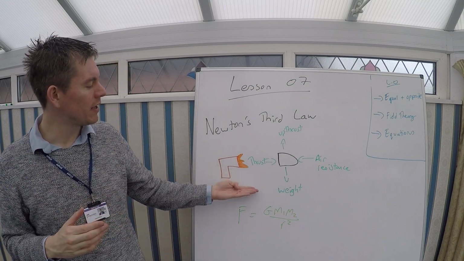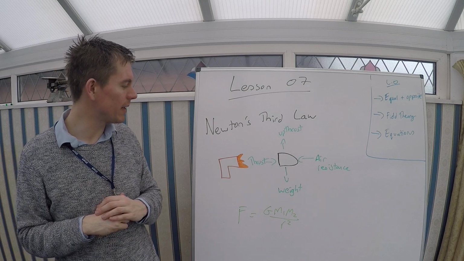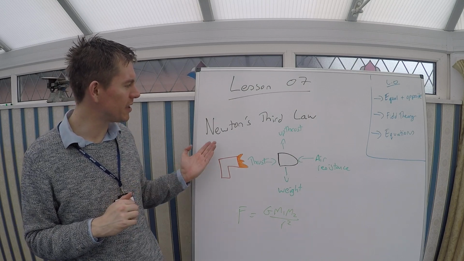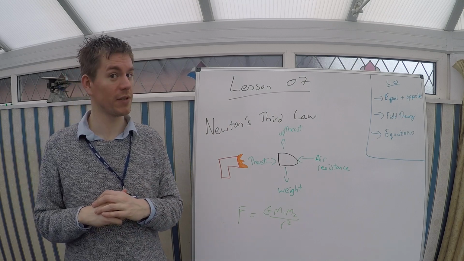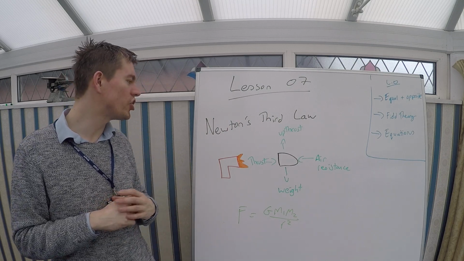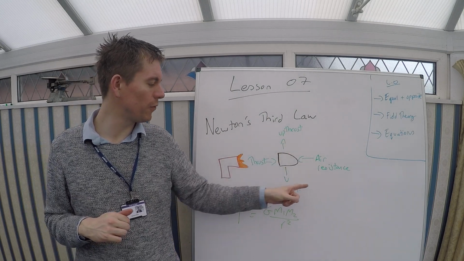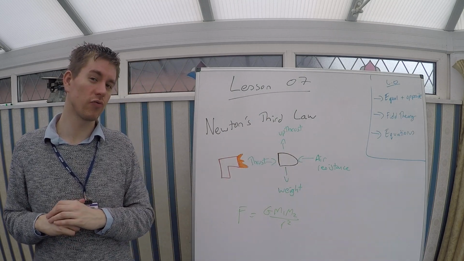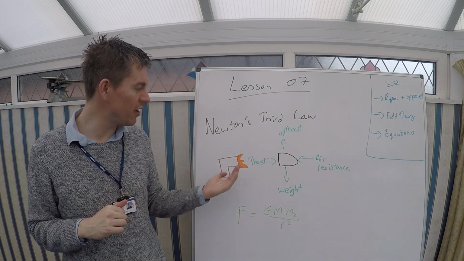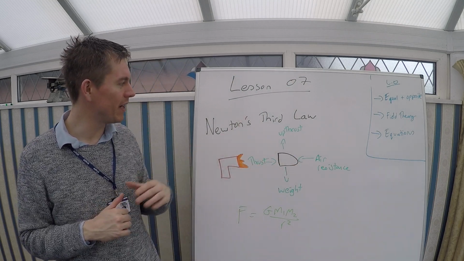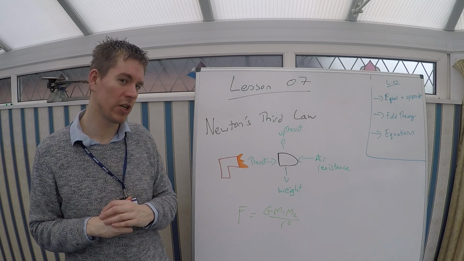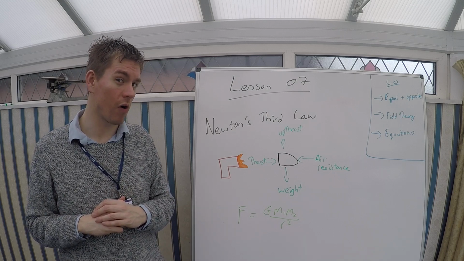I'd like you now to look at this diagram of a bullet. This was something I actually took from a physics teaching resource. I won't tell you where I got it from. 2 of these 4 forces are not real. Which is interesting, because it looks as though we've got equal and opposite forces on the bullet, all nice there, obeying Newton's third law, but it isn't. 2 of them are wrong.